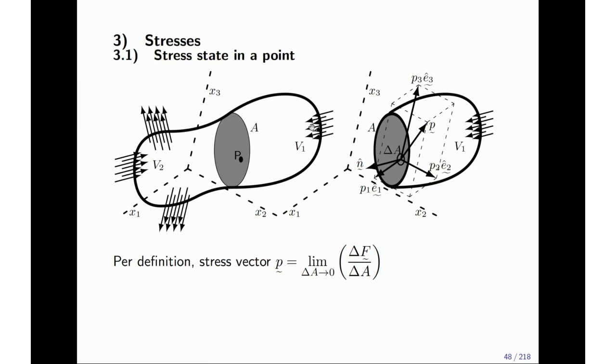Now, the object here, this potato-like object, the arrows indicate that forces are acting on this object from this side, compressive, from this side, compressive, from this side, tensile. The dashed line in the background is the coordinate system, one axis, two axis, three axis.